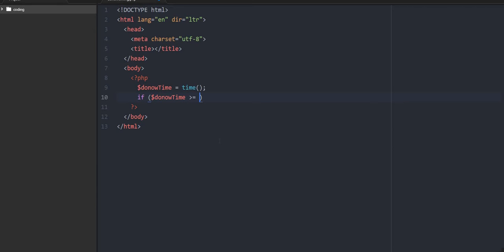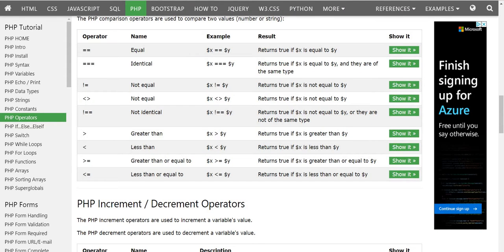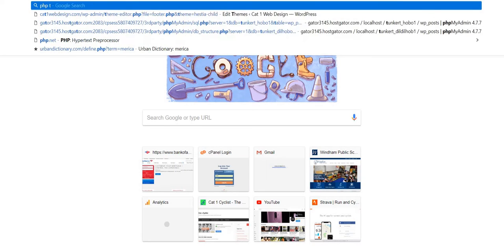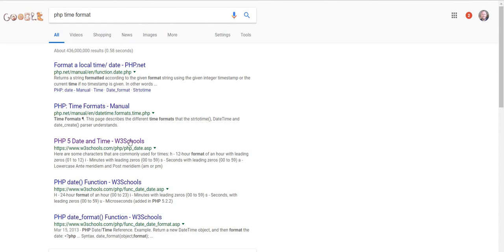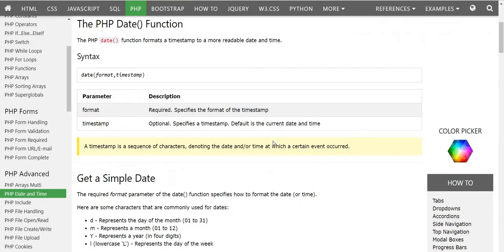So greater than or equal to, less than or equal to. So we have greater than, if do now time is greater than or equal to, and now my class starts at 7:30. So now I have to figure out this PHP time format. And I'm going to look that up. And these are all things you can look up online. It's very easy to do it. So we'll do this date and time here.